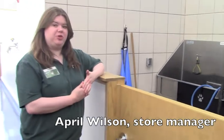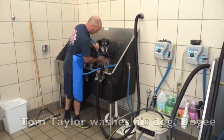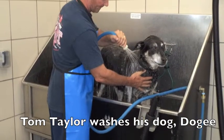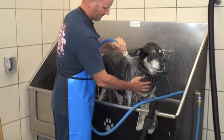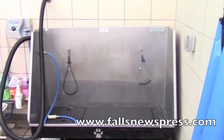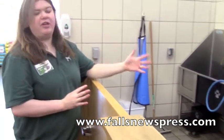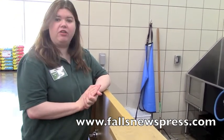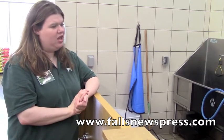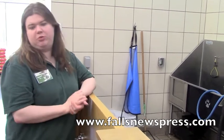We also have a self-serve dog wash here. This is fun because you can bring in your dog, and we don't care how dirty your dog is — just come on in. We have a taller tub for small pets or for people who don't want to bend over, and it'll fit any size dog. We also have our lower tub that works well with larger dogs. We're able to secure your dog into the dog wash station. We have four different shampoos for you to choose from. The sprayer actually mixes warm water and soap together, and you can also put it to rinse. You can take as much time as you need. We have forced air dryers to dry your dog. We also offer towels and aprons to keep you dry.